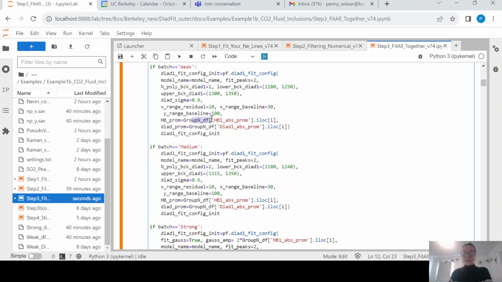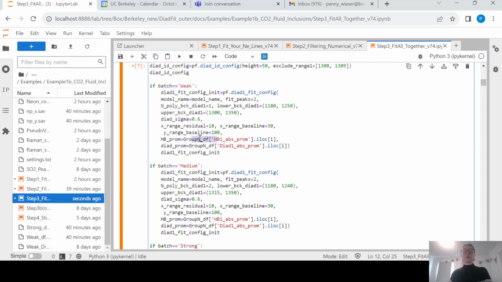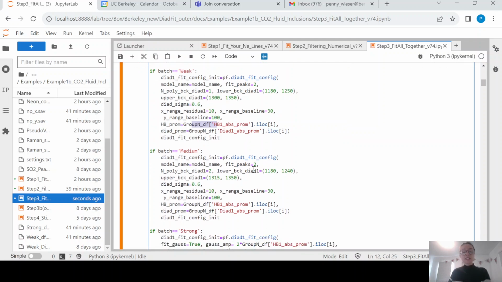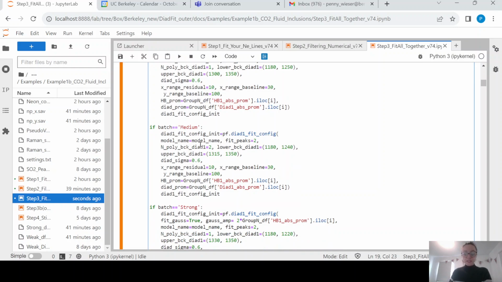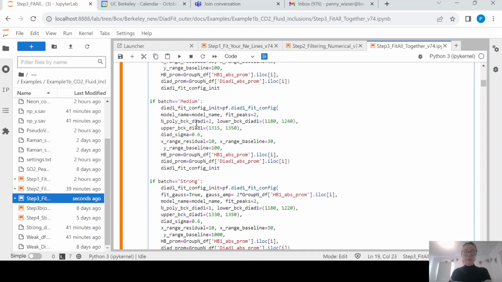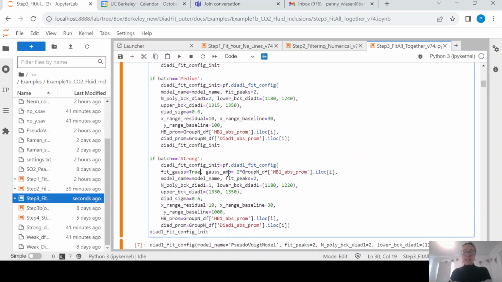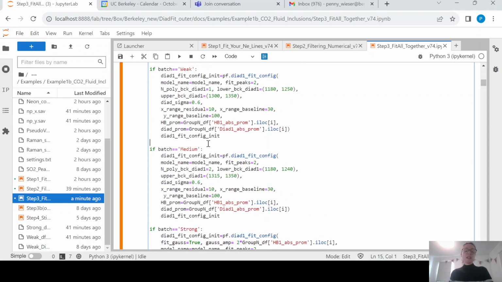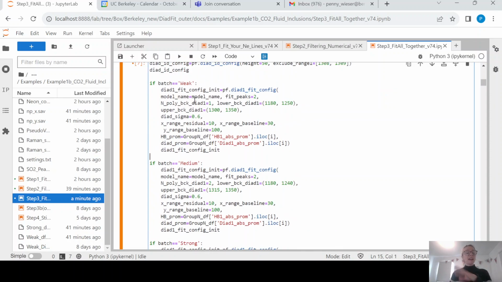And then it takes in data from this data frame up above that you've loaded in for weak, and this is the approximate peak fit parameters. So the approximate prominence of the diode and the hot band. That was from step 2, and that really helps the fitting configuration. You can see for medium peaks, it's pretty much the same. The only difference is we're going to use a second degree polynomial instead of a first. And then for the strong peaks, the real difference is we want to fit a Gaussian as well. This is because the hot bands and the peak are really elevated. Just fitting 2 peaks alone doesn't provide good residuals, so you need that additional Gaussian peak. We discussed this more in the paper and in other examples. It's not really relevant because all of our batches are weak here, so it's only going to be using these top ones.